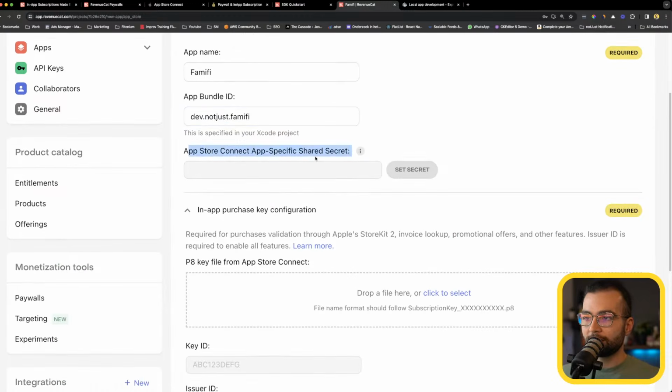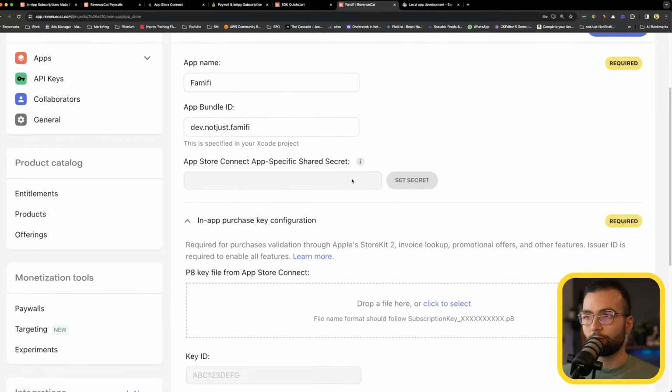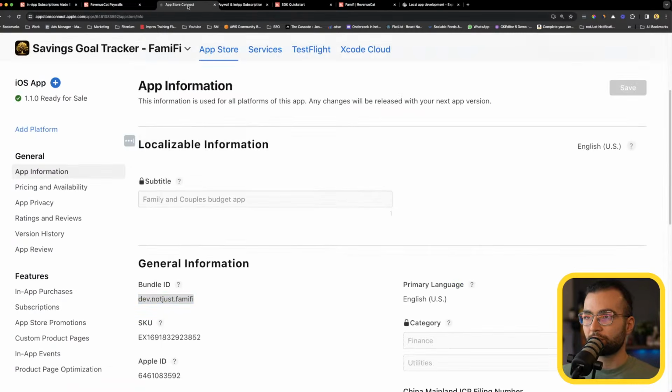The next one is the app-specific shared key. This key is used to connect with your application, and it will enable RevenueCat to connect with your application. And to generate one, we're gonna go back to App Store. Maybe I can move it here.